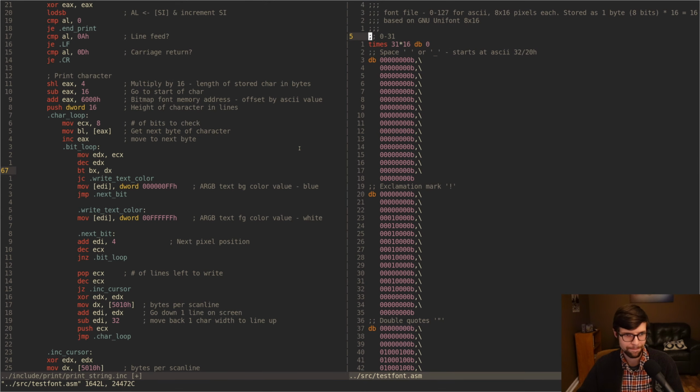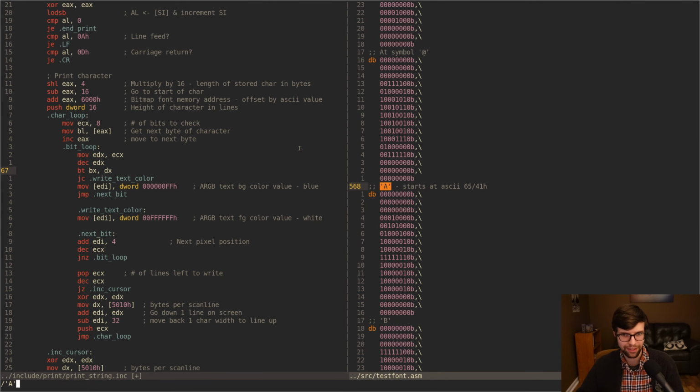Test font, yeah. So if we have something like the capital A, we want to read this left to right and top to bottom to actually print the character out as it's stored here, as it looks here visually. We want to read left to right and top to bottom. So I'm starting at bit 7, 0-based: 7, 6, 5, 4, 3, 2, 1, 0. I'm going to read bit 7, then bit 6, then bit 5, 4, 3, 2, 1, 0, go to the next line, bit 7, 6, 5, 4, 3, 2, 1, 0, next line, and so on and so forth.